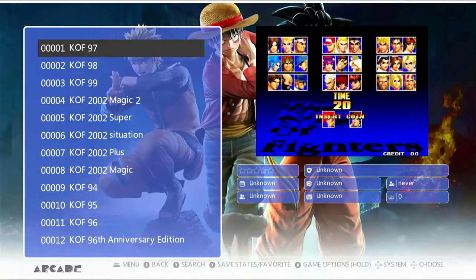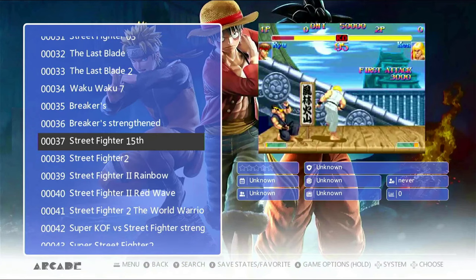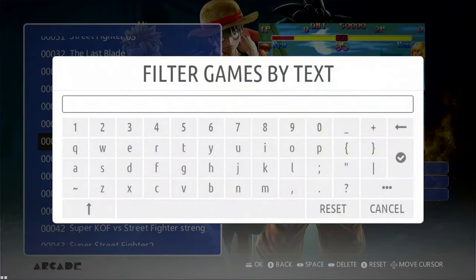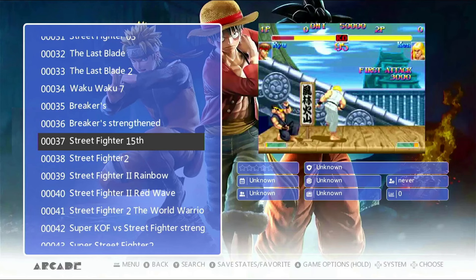So let's have a look at arcade classics quickly. You can quickly scroll through them left and right, up and down. As I said, look at the options at the bottom of the screen. There's some things there. You've got a search function. If you want to find your favourite game, you can do that here, which is really handy because you can look at the layout there. It's laid out by some kind of numbers down the left hand side. Really unhelpful. It's not by alphabetical order, you can't even fix it by alphabetical order, so it's an absolute nightmare trying to find your game in the first place.